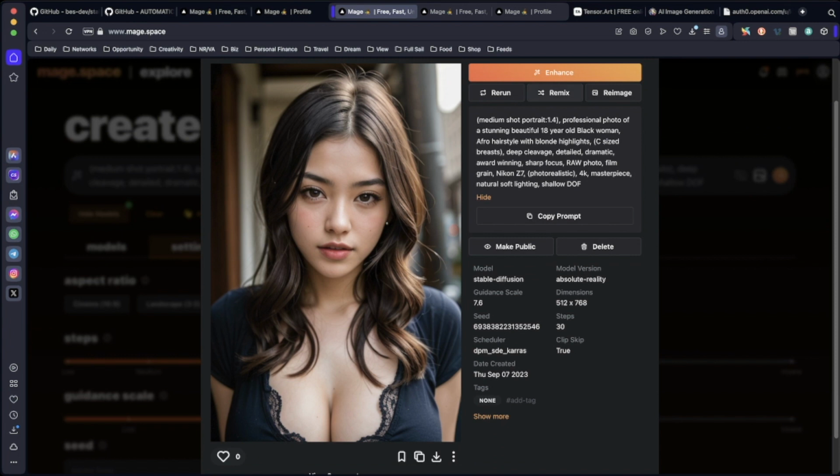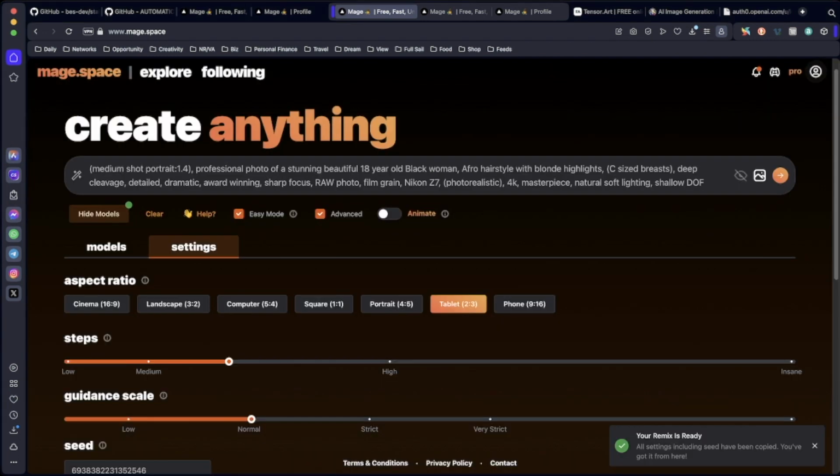Just so we don't leave with these questions on our mind, because I know it's all trial and error, but if you're not getting the look that you want, you may have to boost this up a little bit. Like I said, I think the steps are good. We'll keep it at 30. Let's raise the guidance up just a little bit here.